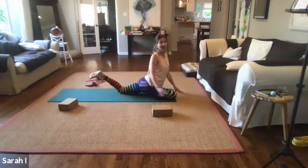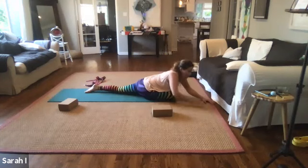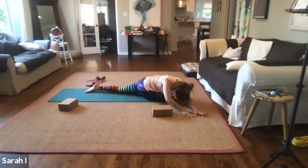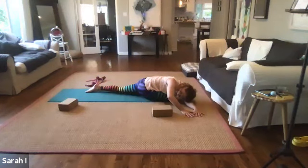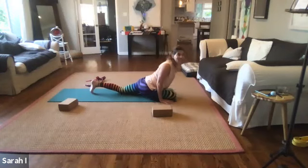Bring the left hand down. Release the leg and fold over the leg. But walk yourself over to the right. And so it's more of a twist. Walk your hands to the center, tuck your left toes under.